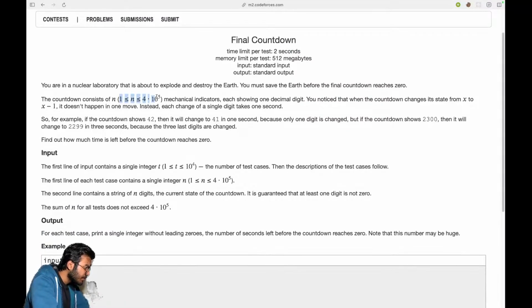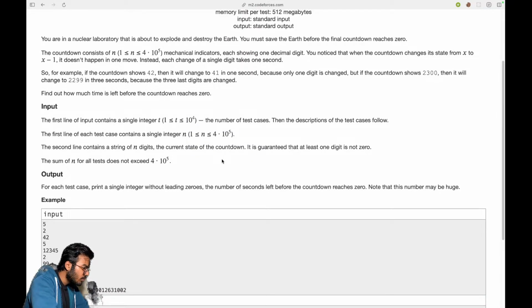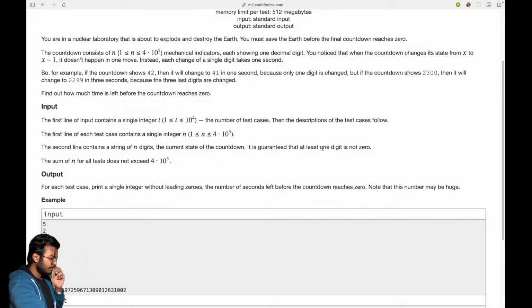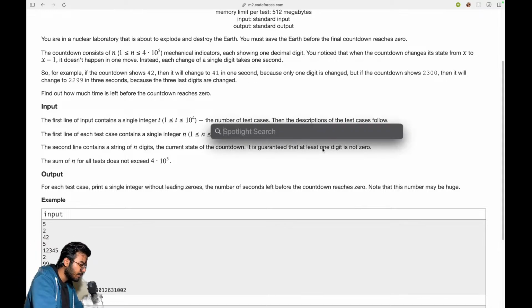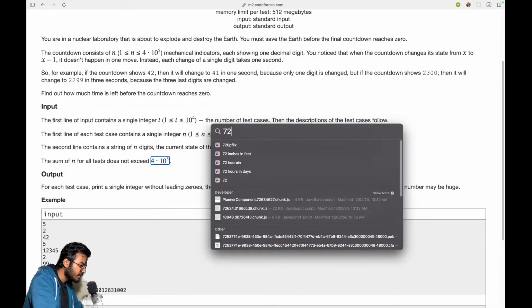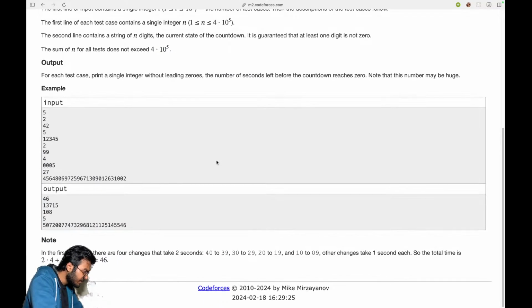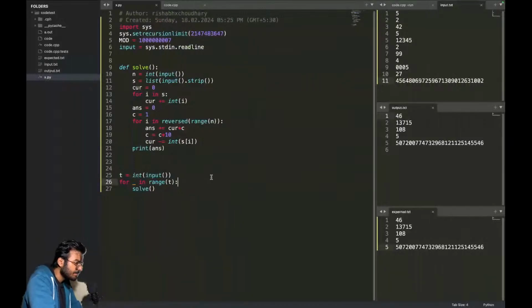So what were the constraints? The sum of n over all test cases, so n is 4 into 10 to the power 5. If I'm going till n log n time, no, t is 10 to the power 4. So if I have n log n time, 4 into 10 to the power 5, the log was 18. So 18 times 4 is 72, 72 into 10 to the power 9, which will give me a TLE. I have to remove this log n time somehow. Okay, this works in n log n time.